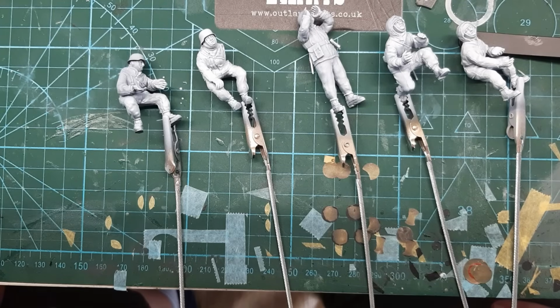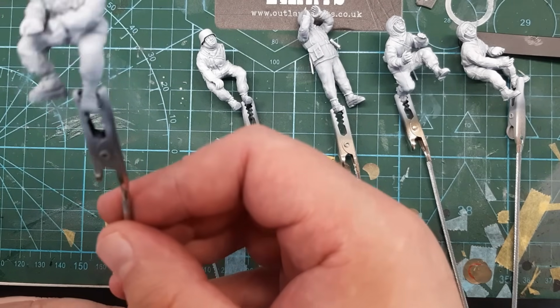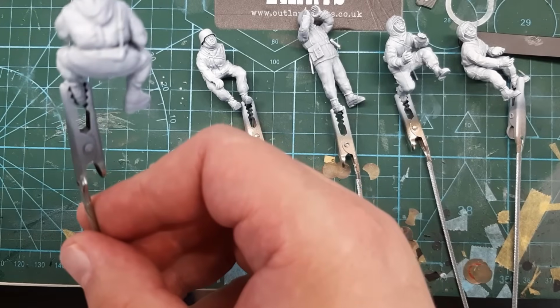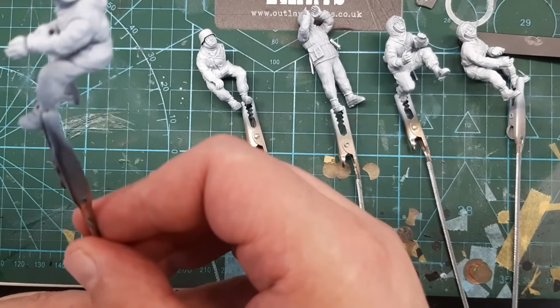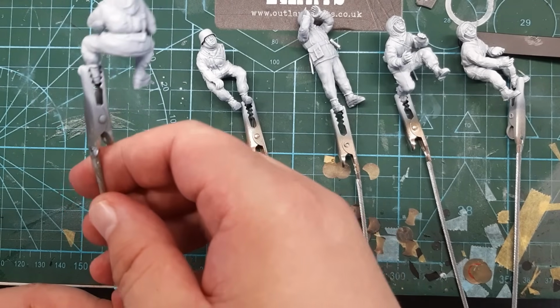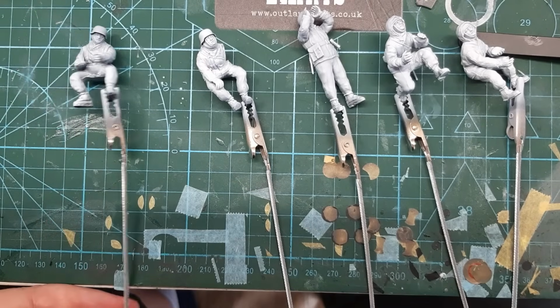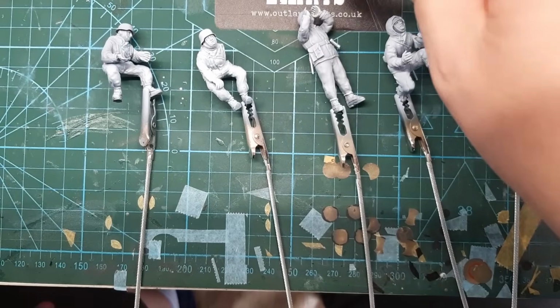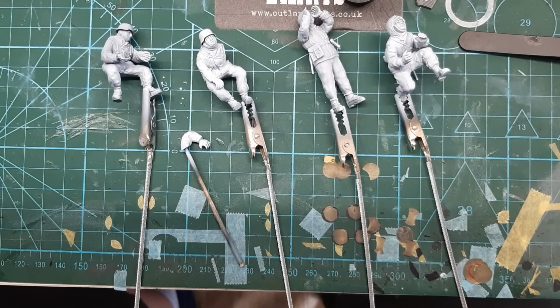So, as you can see, our little chaps have been painted, primed with black and lightly oversprayed with white to give the figures a bit of depth. And now we have the fun game of blocking out the camo, the faces and the rest of the figure's details.